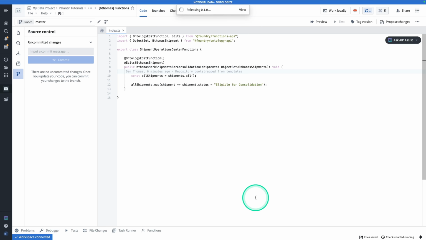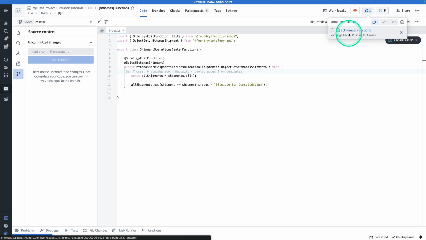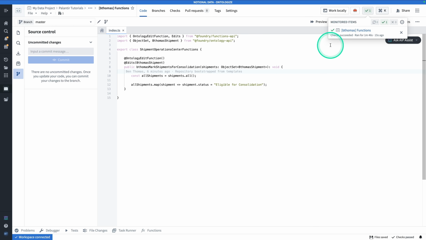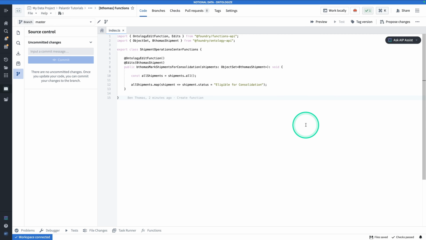We'll need to wait for a couple of minutes for continuous integration checks to run. After they do, we'll be back and we'll bring this into the ontology manager and create a function-backed action that we can put in our workshop module. Those continuous integration checks, you can monitor the status of them. Upper right corner of your code repository, you have a tag that lets you know things that are running, things that have succeeded, things that have failed. I can see that it is running checks. And after a few moments, checks will have succeeded. Once the checks have succeeded, I'm ready to use this function to back in action. We're good to go. Let's head back over to the ontology manager.